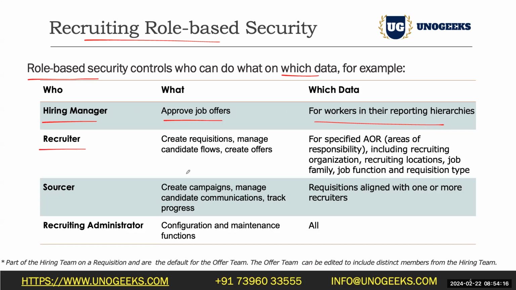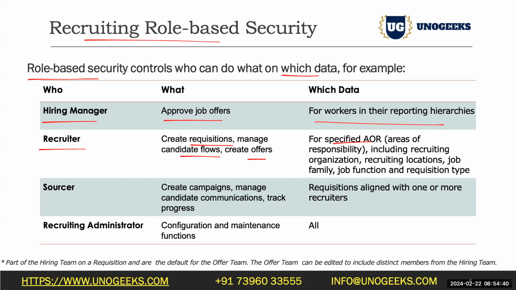And then we have recruiters. Recruiters can create requisitions, manage candidate pools, create offers, everything. For which data can they perform these actions? For a specified AOR. In Fusion, we have this functionality called AOR, which is area of responsibility. In the area of responsibility, we define who is going to be responsible for which kind of data.